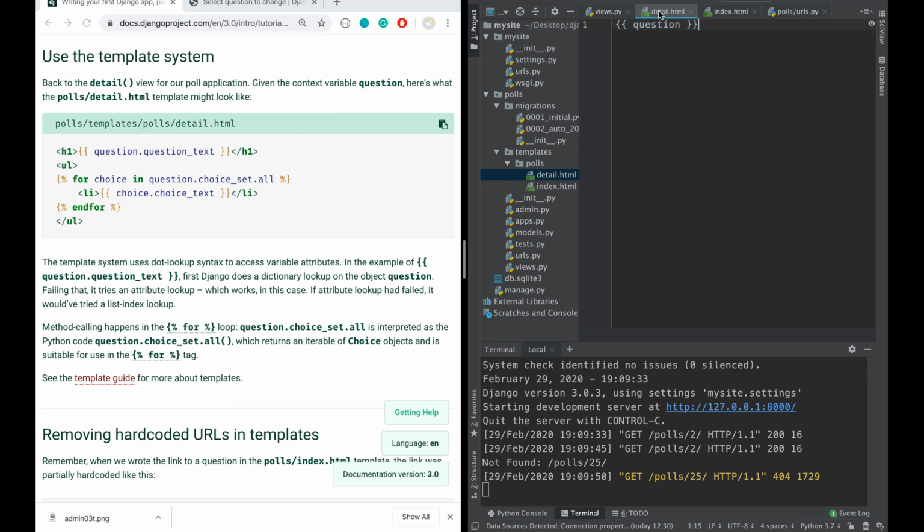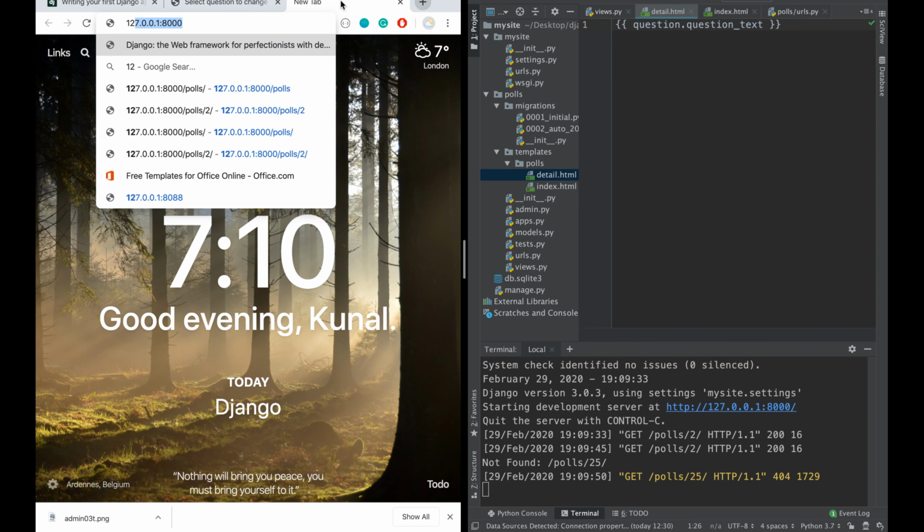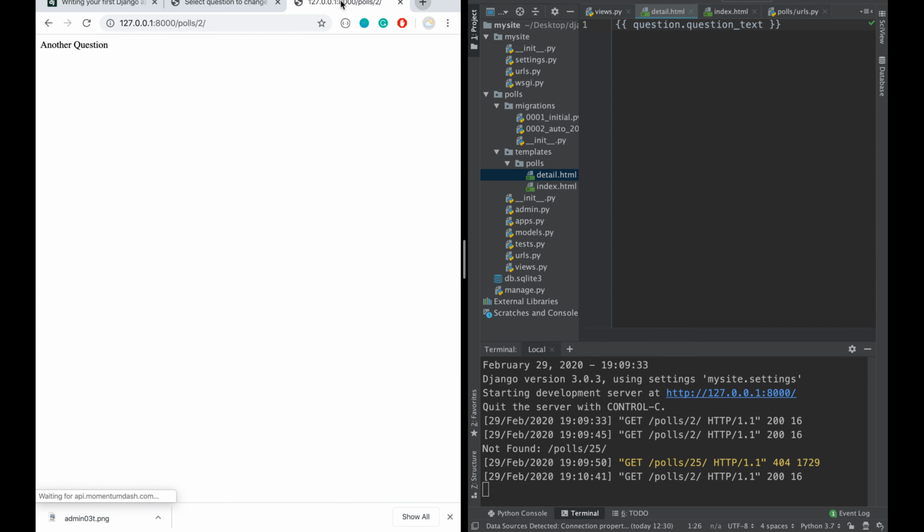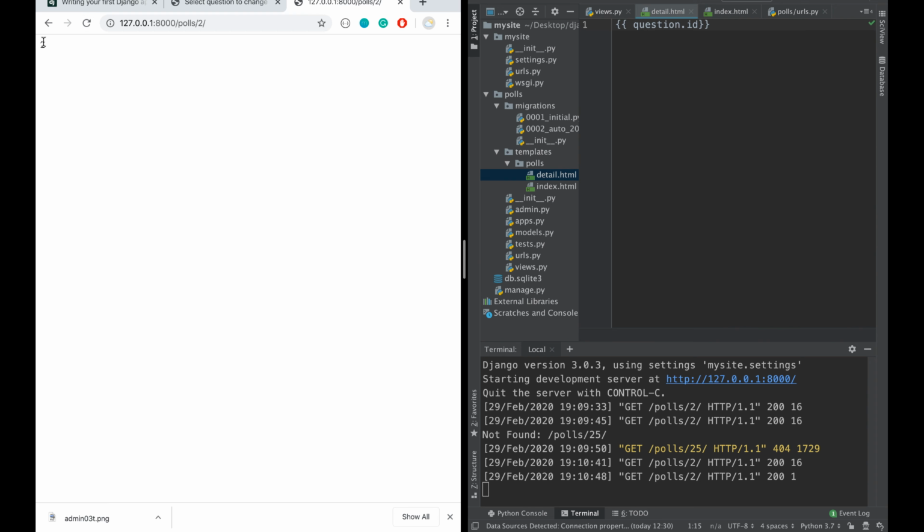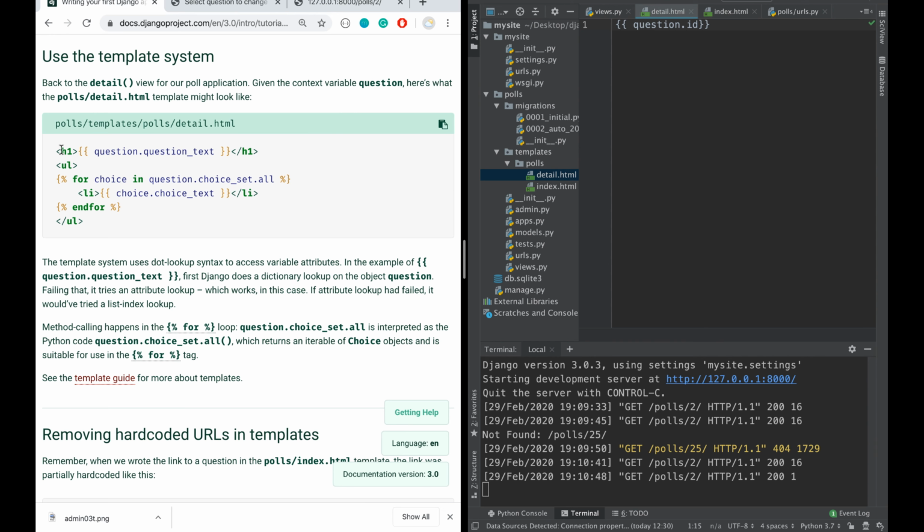So let's go to this detail template, and instead of just putting question, we can even do question.question_text, or maybe ID. Yeah, or maybe all of these.